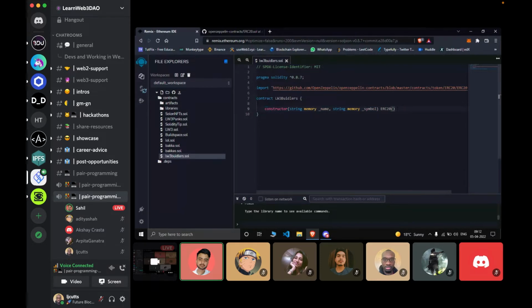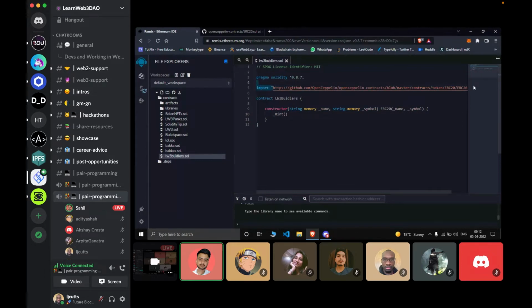So here in the ERC20 we'll pass these name and symbol. That's what we'll do here. And then in our constructor we are going to use the mint function which is declared in this OpenZeppelin ERC20 standard.